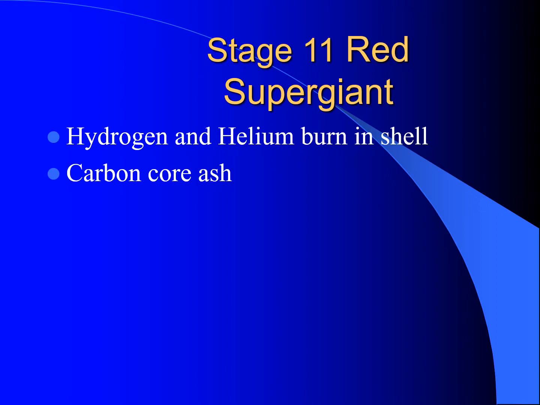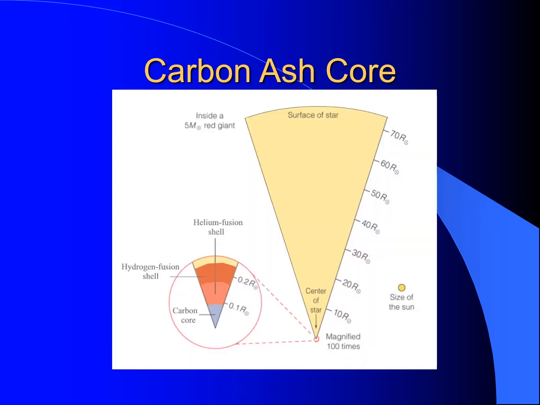So here we still have our hydrogen shell burning. Now we add a helium shell to burn around that carbon core. And again, the central region of the star is the carbon, which is millions of Kelvin in temperature. The surface temperature is only about 4,000 Kelvin at this point. And then it goes up higher on the HR diagram. So let's take a look at this. Here you can see we have the carbon core, we have the helium fusion shell, and we have the hydrogen fusion shell surrounding that.